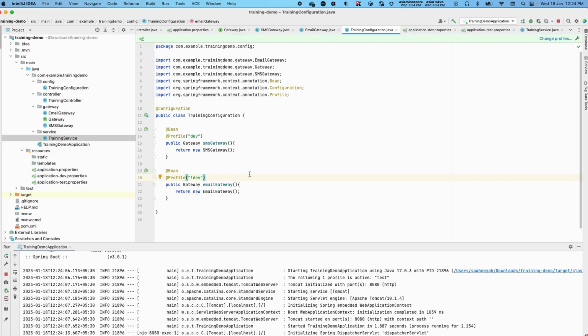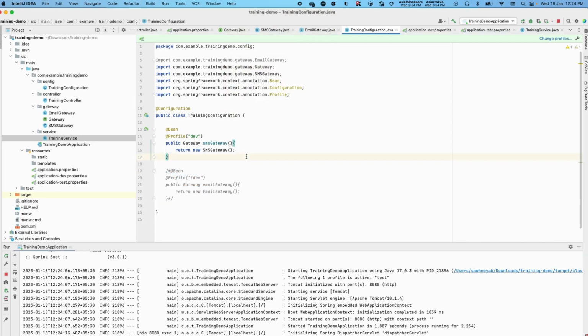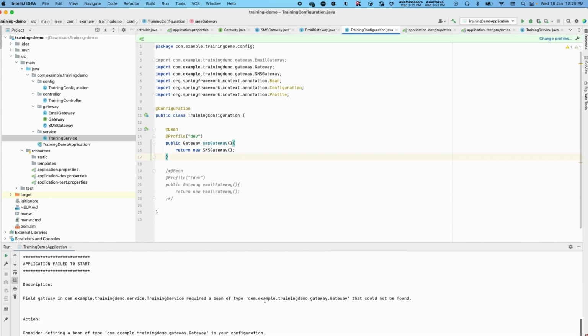And just one more point here, and that is where we have to be really careful, is that if you're defining a bean like this, which is per profile, you have to be absolutely sure that you have covered all the profiles, right? Like something like this. This covers all the profiles because either it's dev or it's not, right? But if let's say I forget to create a bean for a specific profile, which is not covered as part of my profile definitions, then let's see what happens. I'll just restart. There you go. The application did not even start.